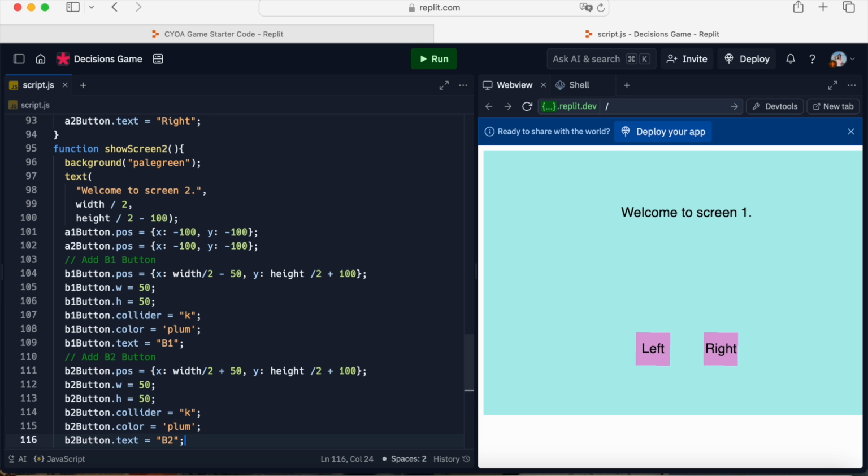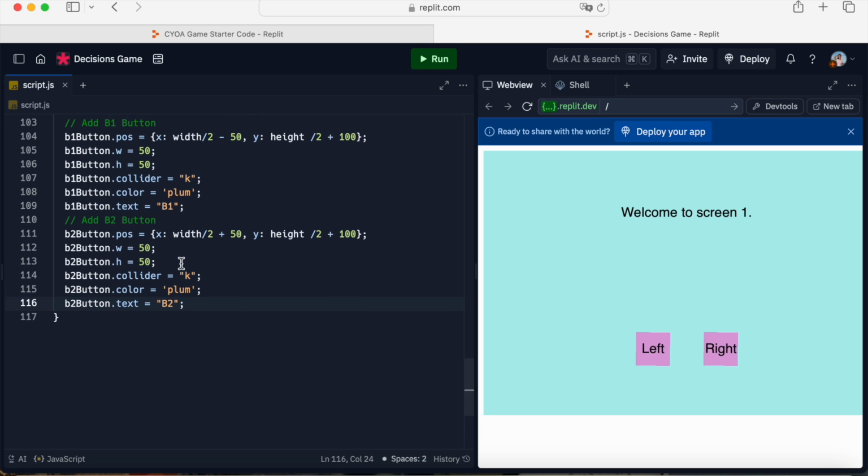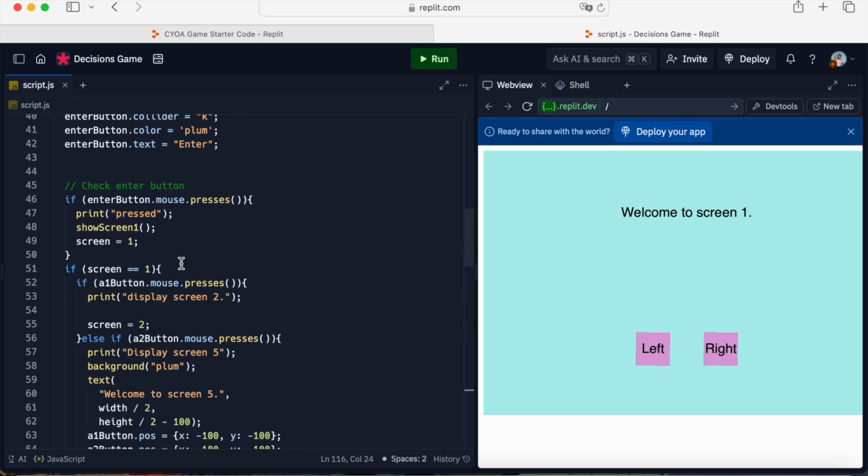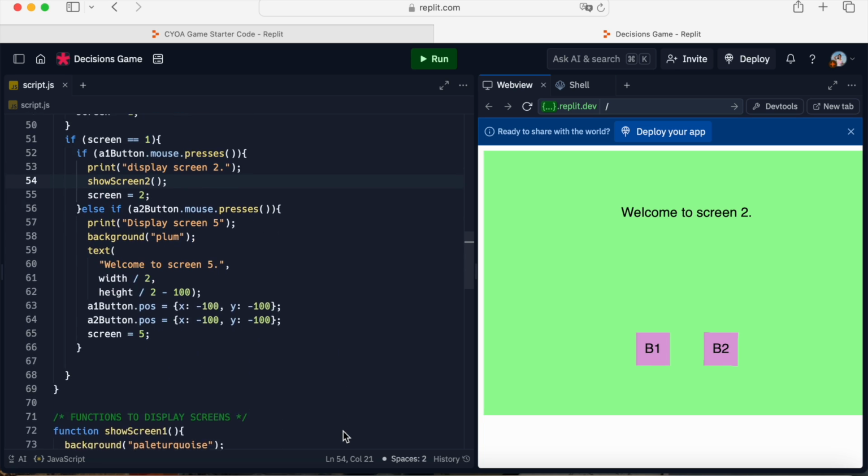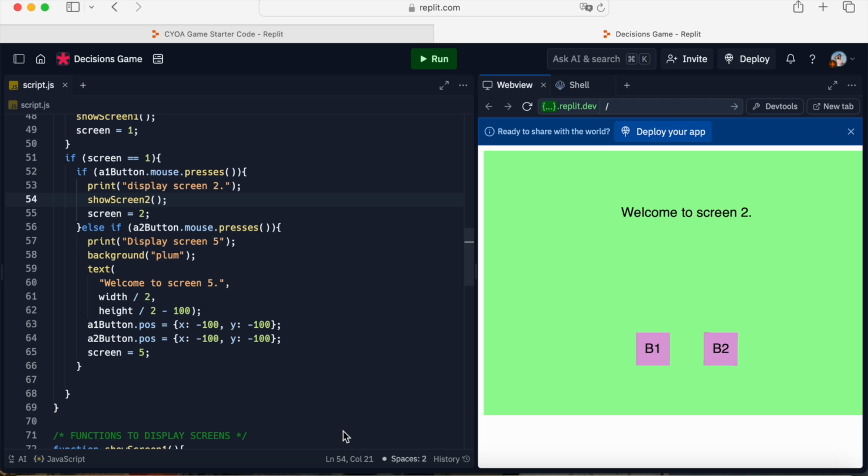And then I'm going to copy everything in and call the function where I deleted it. So show screen 2. Now watch how I run between every step, so I can make sure it works, and I know where my error is if I do make a mistake.